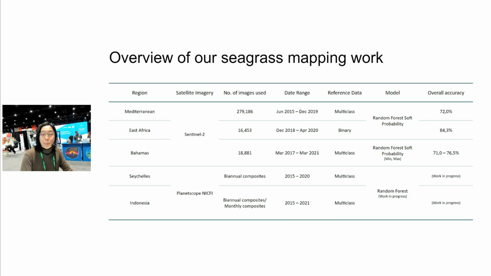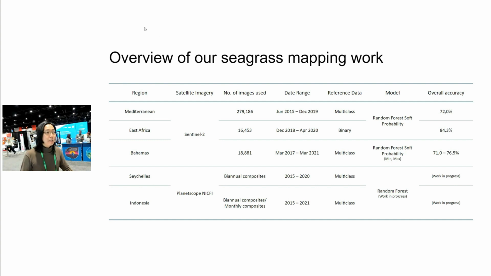One thing that we would like to point out is that if not for having such a very powerful cloud platform, as well as all the servers and all the computing power, we wouldn't be able to use almost 300,000 images for the Mediterranean Sea, for example. It wouldn't be feasible, or even if it would, it wouldn't be done in 2 years or 1 year. That was the amount of time that we have done, and it's something that we love.